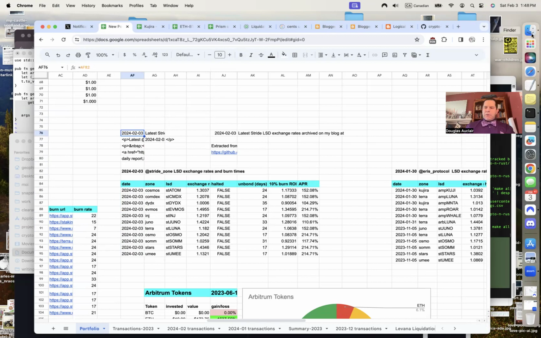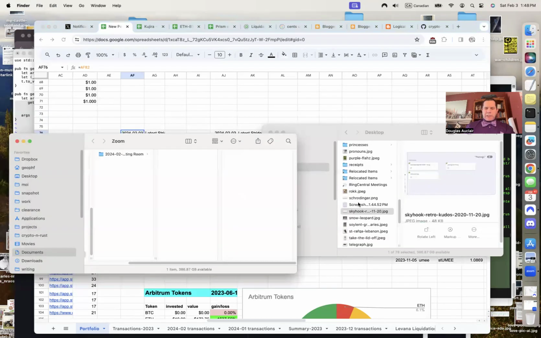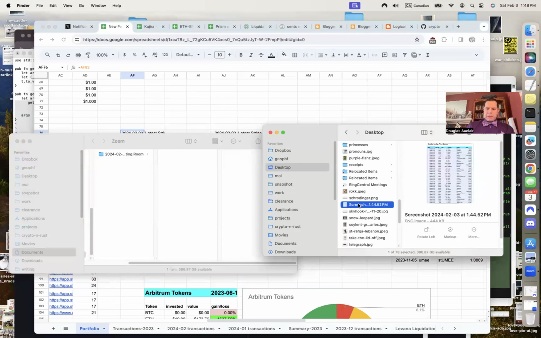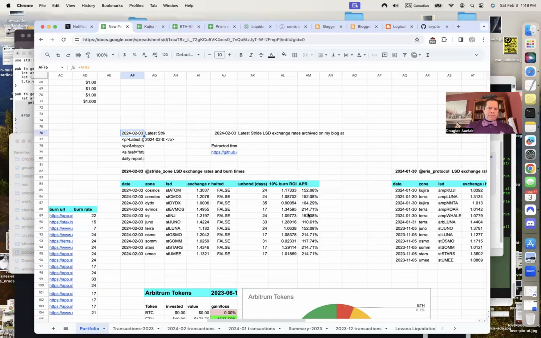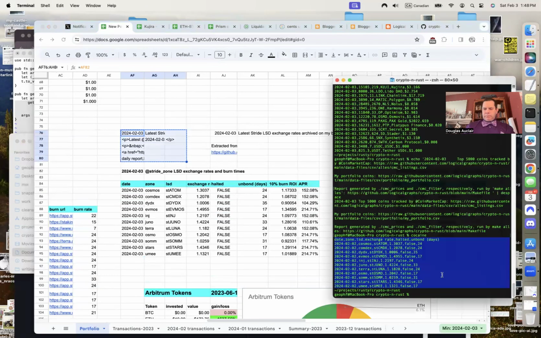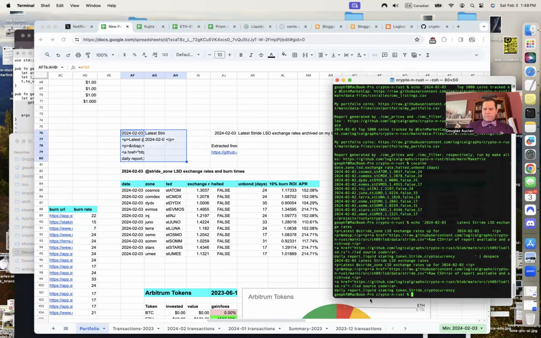Okay, so let's get rid of the detritus. Publish this report to my blog first.